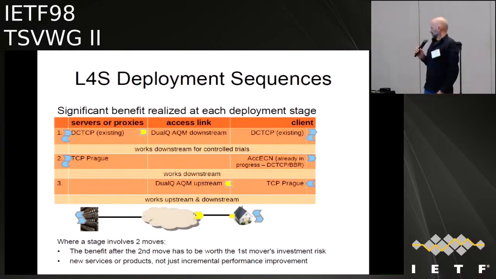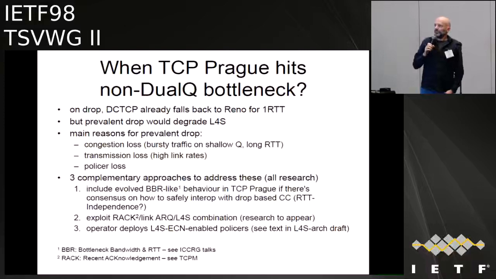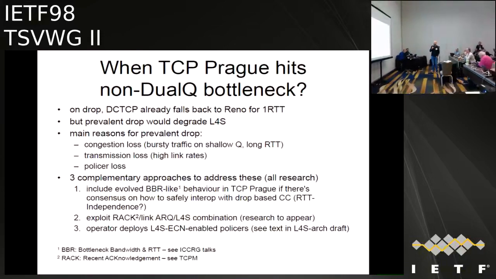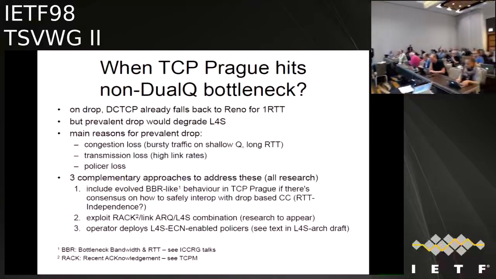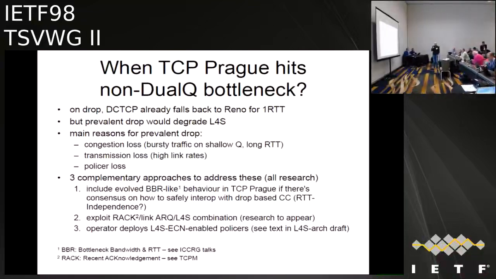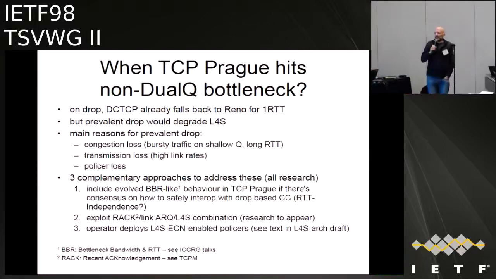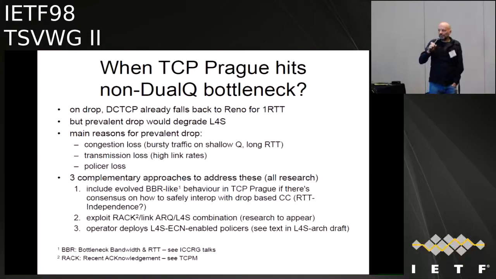That's a good point. So this is, for example, for a single bottleneck, when dual queue hits a normal bottleneck. So if data center TCP hits a normal bottleneck, it will also have drop. And there is currently quite some discussion on whether drop probability is a problem for throughput. So there is work ongoing in ICCRG and TCPM, I guess, to see what's the future actually for drop probability, and maybe also this work is definitely important here. I don't think it's necessary to... You have a question from Bob.